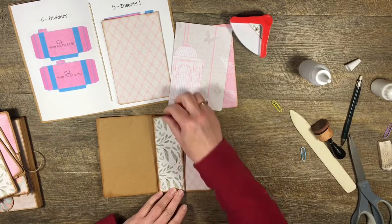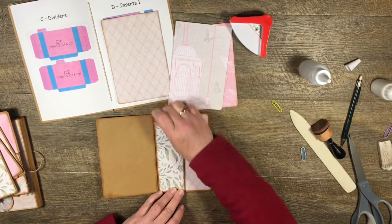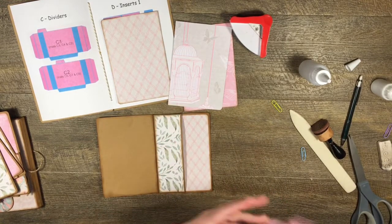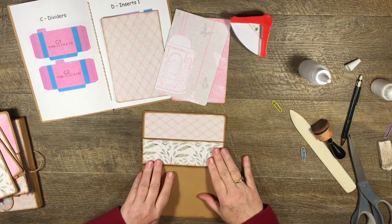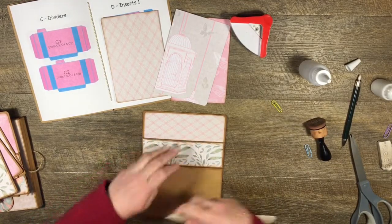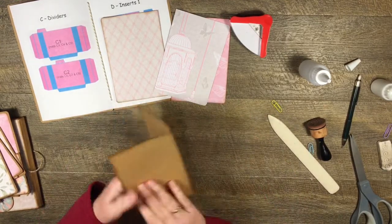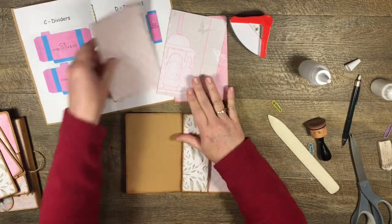I'll try and line it up. Like so. I'm just going to get the glue off my finger. Okay, I'm just going to make sure I've got it lined up. Give it a good press on there. Okay, so now we have a little pocket there. I get glue out everywhere. So then I can put the mat on the other side.